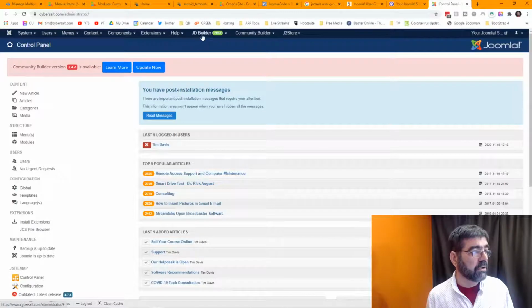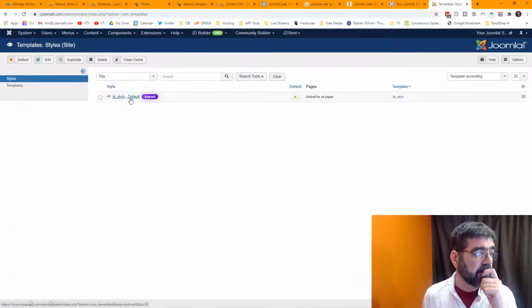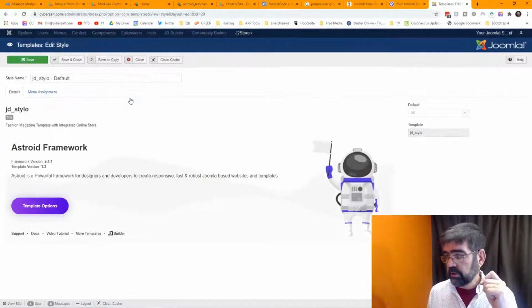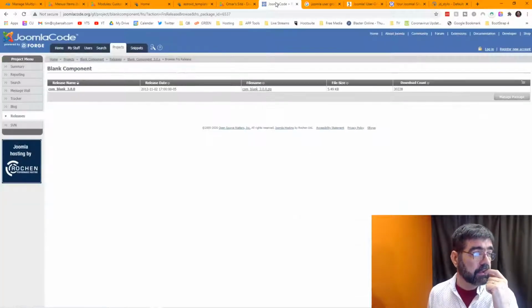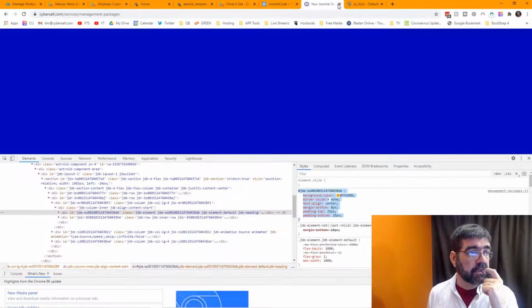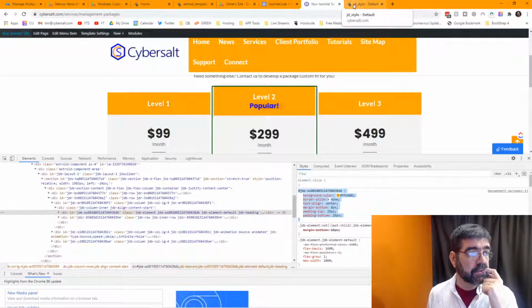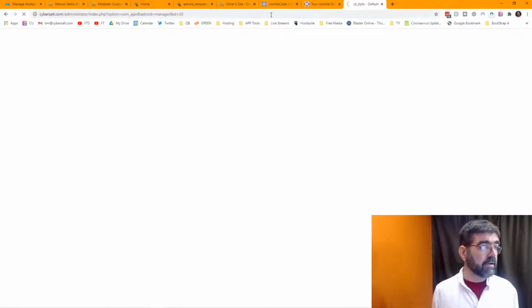to JD Builder. Let's go, no, sorry, extensions and templates. I just got the one template there. And go to template options. Let's close a few things here. I'm going to keep that open and close that. A little blank screen there.